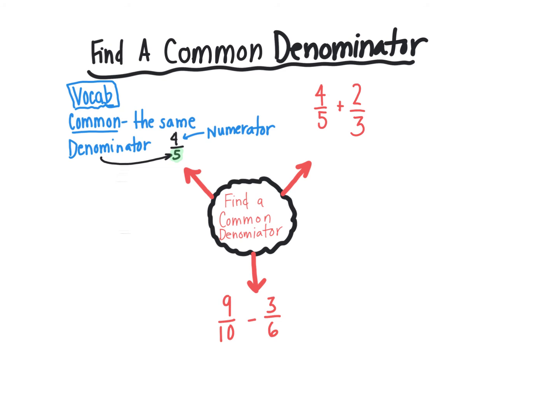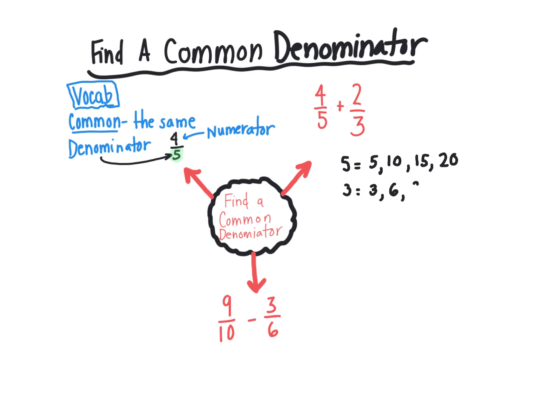Okay? So the first thing that I like to do is we can make a list of multiples, right? So I know 5 times 1 is 5. 5 times 2 is 10. I'm going to stop there. 3 times 1 is 3. 3 times 2 is 6. I don't see anything common yet, so I'm going to keep going. 5 times 3 is 15. 5 times 4 is 20. Okay, let's stop there. Let's go down here.